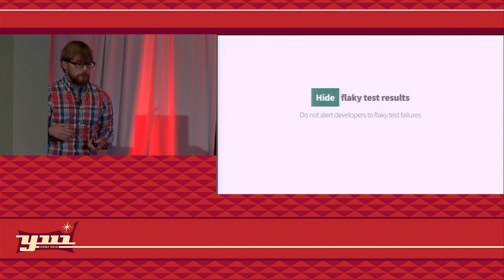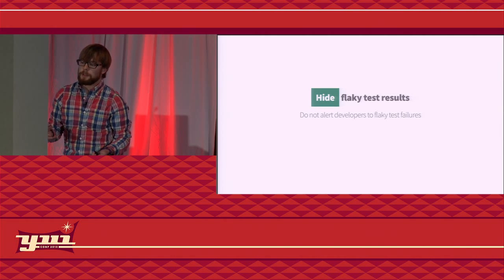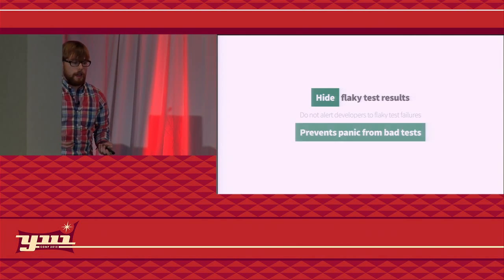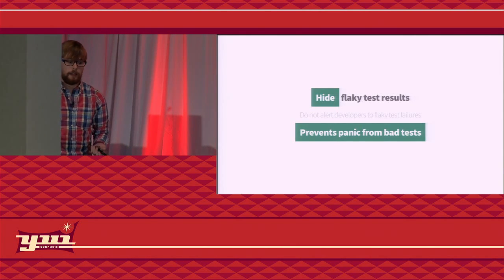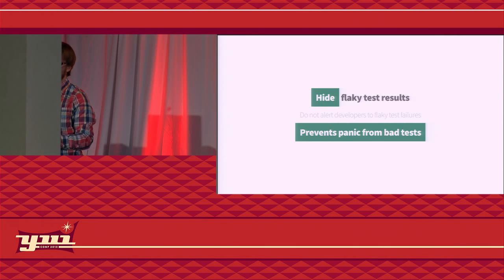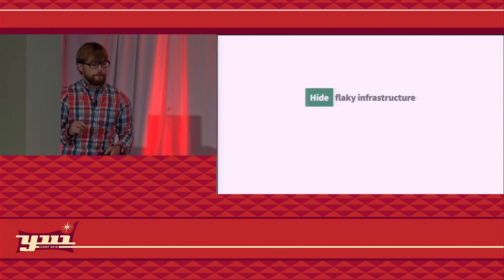So we don't alert developers when something they didn't cause, some bad test that's been around forever, happens to fail when you make a change. This prevents people from panicking when there's a bad test. It reduces false positives for changes made in a completely different component, and it's a total win.